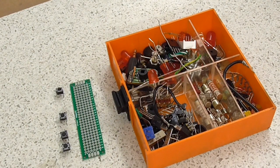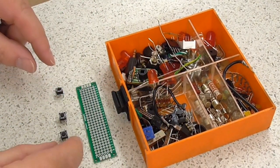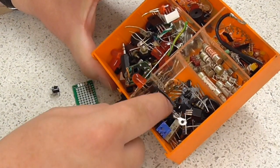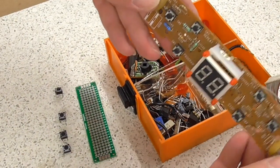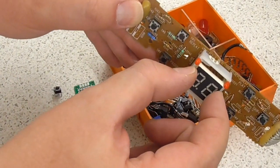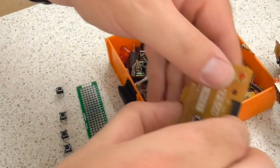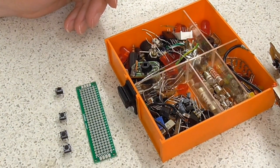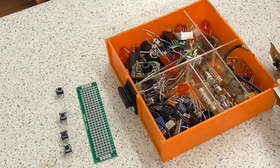Just a quick note on the little button panel that I mentioned. Just going to use a strip of pad board and some of these little press buttons which I've salvaged out of various equipment. I've got loads. This is where I keep all the bits and pieces I salvage, or at least some of them. And I've got other boards, like this one here. In fact, it was one of these units that I used on my Arduino record speed tester, but there's some buttons and there's other buttons here, and satellite boxes. In the UK, Sky being the major brand, they have a whole pile of buttons, and those boxes can be picked up very cheaply and have some other useful parts in as well.